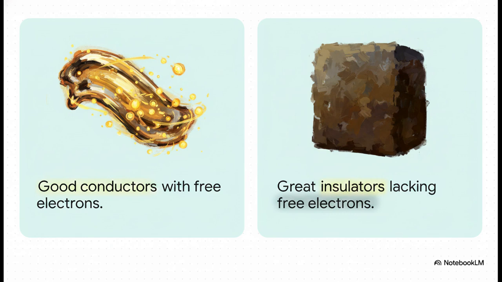When you look at the periodic table, we basically divide it broadly into metals and nonmetals, and they have wildly different physical and chemical properties. Metals are shiny, they're usually solid, and this is crucial for our upcoming physics section. They are absolutely excellent conductors of heat and electricity. Why? Because metals have free electrons that bounce around inside them, constantly colliding and transferring energy rapidly. Nonmetals, on the other hand, generally lack these free electrons, which makes them really great insulators instead.